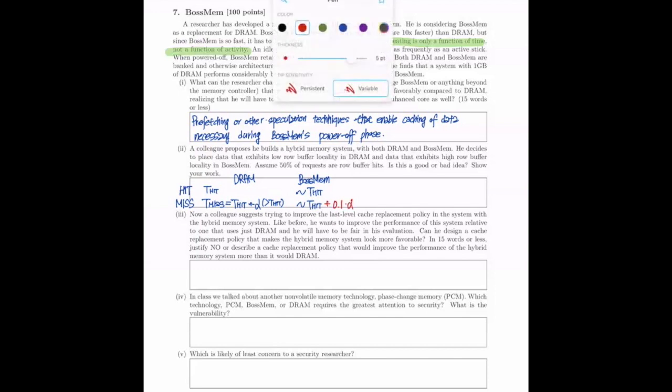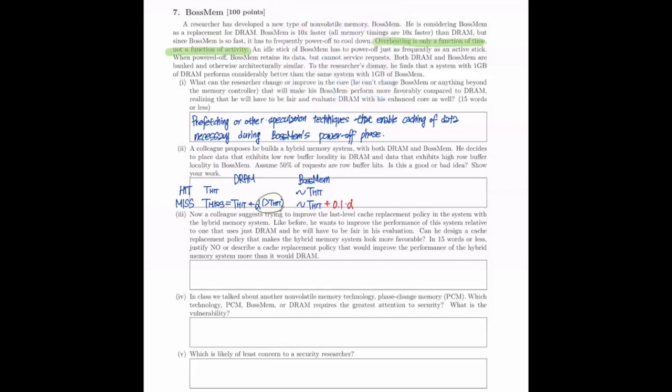So if we consider only the benefit of storing high locality data in each memory, BossMem's benefit is only 10% of that of DRAM, right? And also, during the power off phase of BossMem, we cannot benefit at all from storing high locality data in BossMem, right?